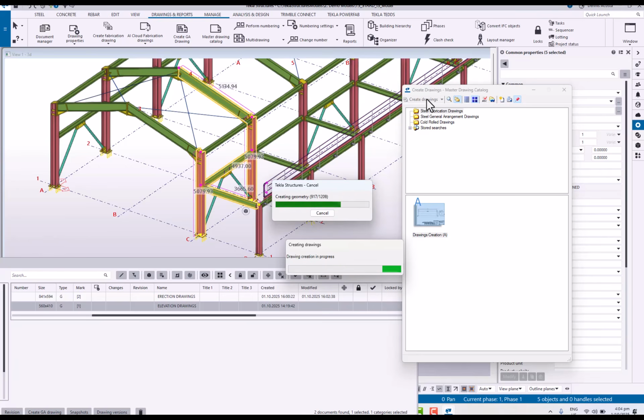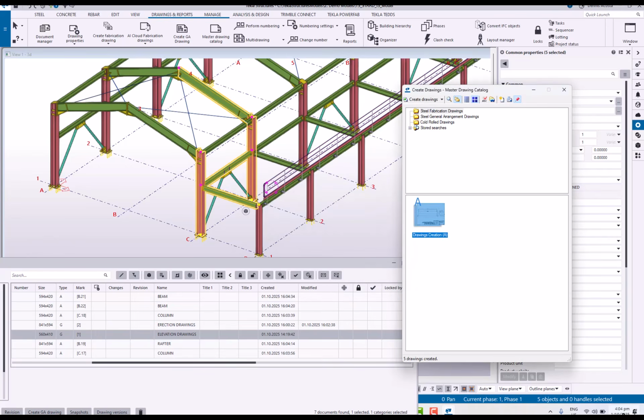Not only that one, just to add on, not only for the steel, of course, if you have a concrete part, you have the reinforcement, automatically the system will create the bar bending schedule. So at this time, it will only create the assembly drawing that will give us all the piece mark, all the dimensions, and all the bill of material. So yeah, now I think it's around a minute. So imagine 6 drawings within a minute.